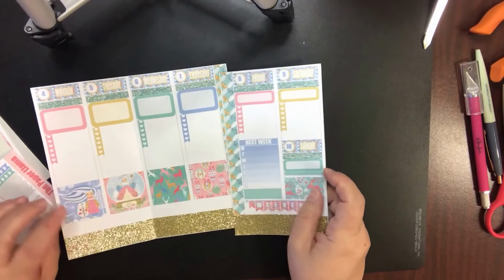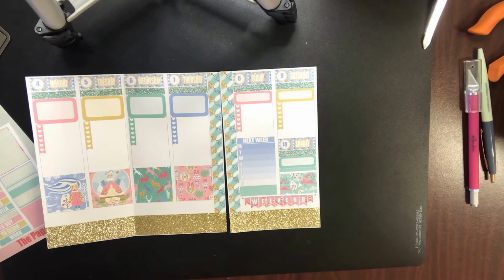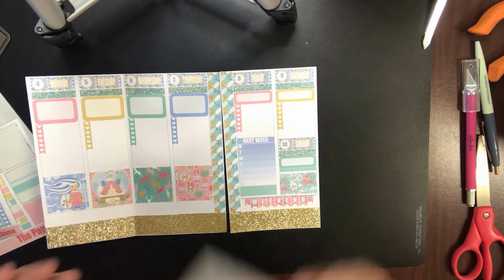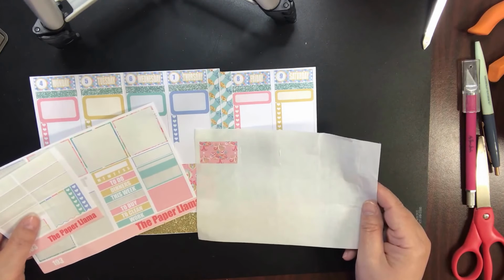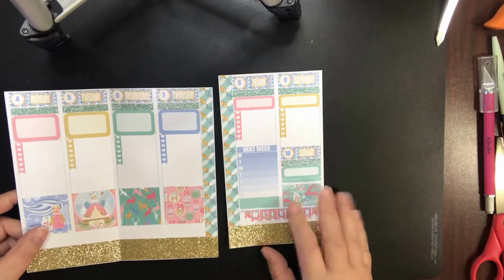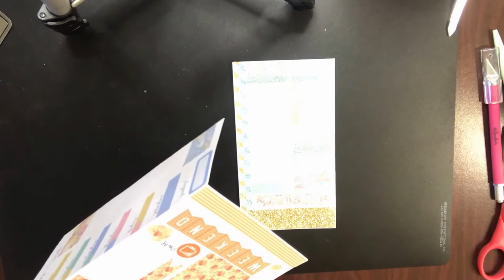Okay, so the numbers I will actually cut off and put, because there are so many left, we'll actually cut them off and put them in my numbers book, and then this is what I have left. That is not much, guys, not much at all. So pop some holes in this and put this thing back in my planner, and let me show you what it looks like.